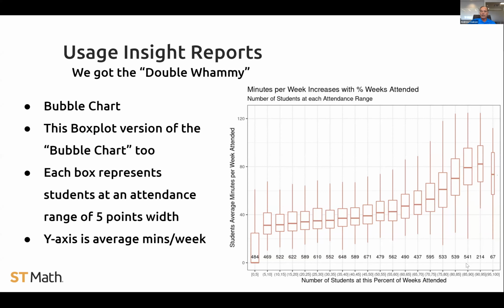But we can see for the 85 to 90% attendance, where that mean was around 80 minutes, that the vast majority of them were well above 60 minutes. Okay, so it's not the case that we're a bunch of kids at 200 and a bunch of kids at 30 and it averaged 80. They're all kind of bunched around 80 plus or minus. That's what this kind of chart also shows you. So if you have somebody who's a little more data skeptical, you can click an option and get this kind of chart as well. And of course, it shows that slope upwards.